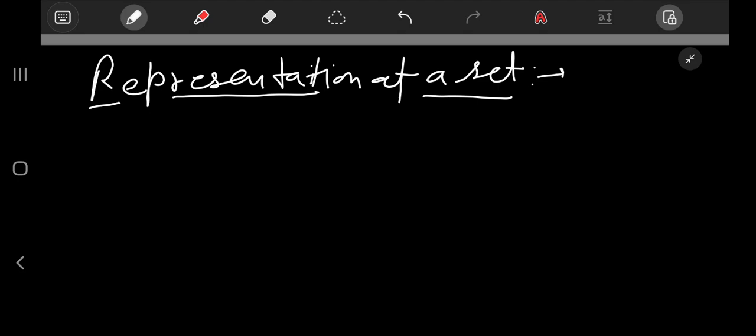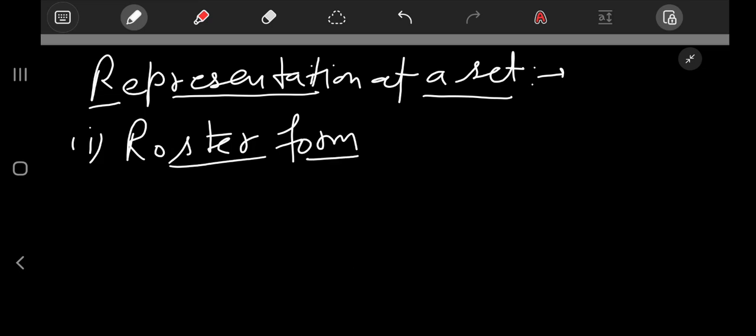Generally we can describe a set in any way, but there are special ways to represent a set, and there we have two methods. Number one is roster form.